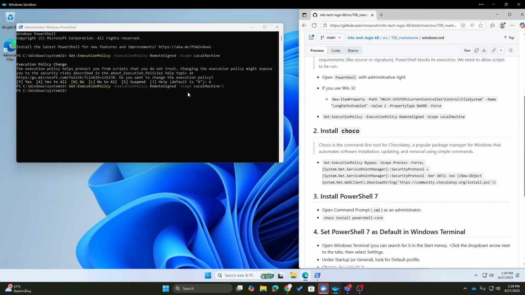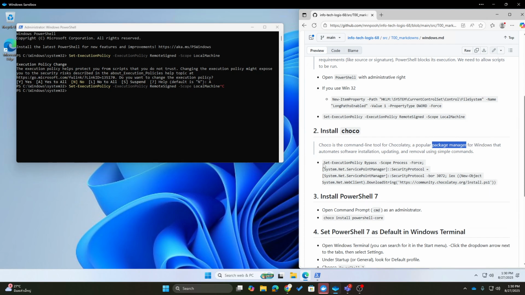Okay. The second step is to install Choco. So Choco is a command for the software Chocolatey. Okay, it's the package manager. So it's the program that helps us install a bunch of software that we will be using in this class. So normally, if you don't use a package manager, you have to download an executable and double click and then click all the next, right? That's quite tedious. But a package manager can automate all of this process by just typing in one command, and you're done with the installation. So it's super convenient for what we're doing.